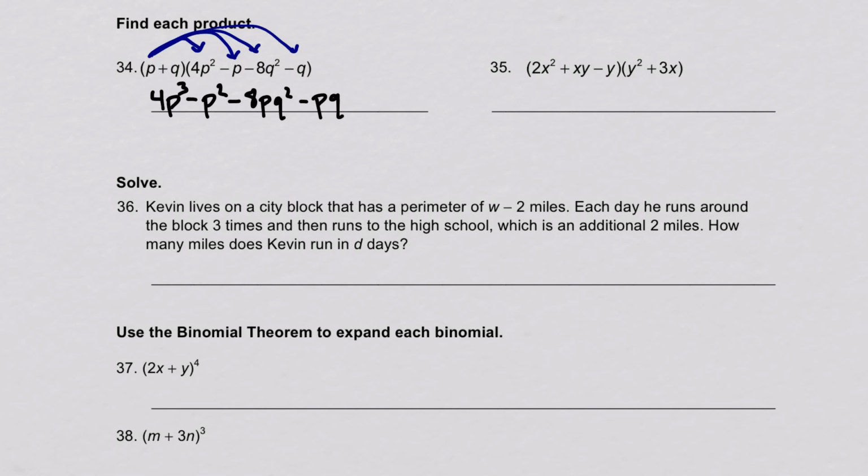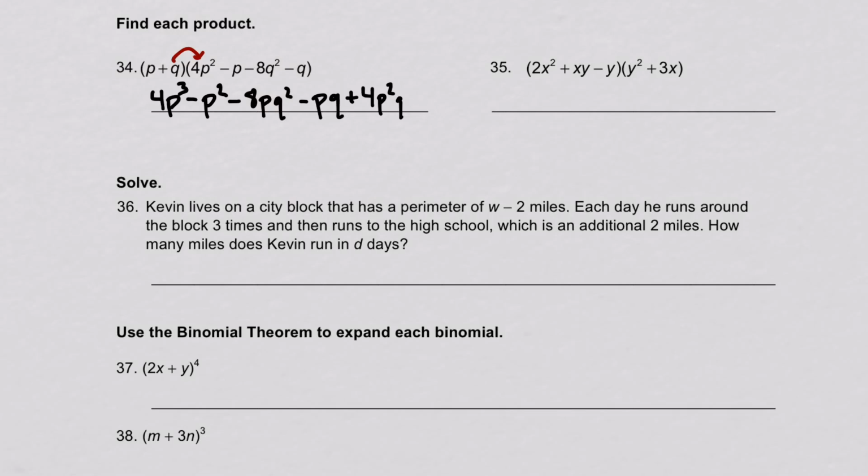And next you multiply q, and you do the exact same thing. Okay, multiply q times that one, then times that one, then times that one, and so on. You do the exact same thing you did with p. So q times 4p squared will be positive 4p squared q. Right? Make sure you notice where you put the exponent. The exponent goes with p, not with q in this case. Whereas over here the exponent goes with q, not with p.